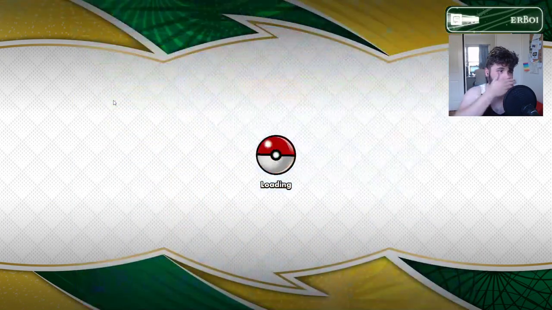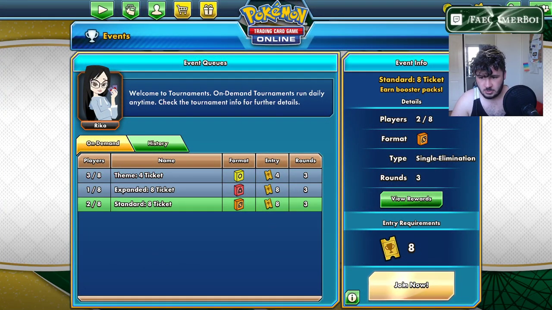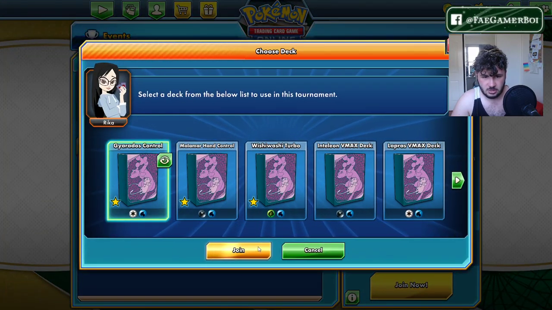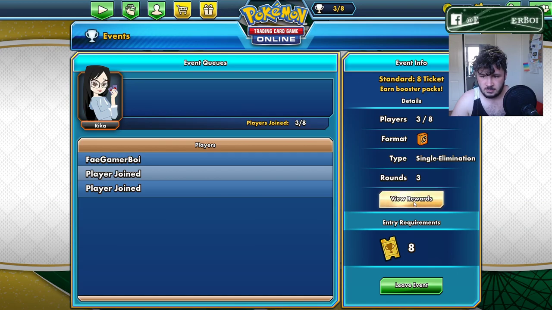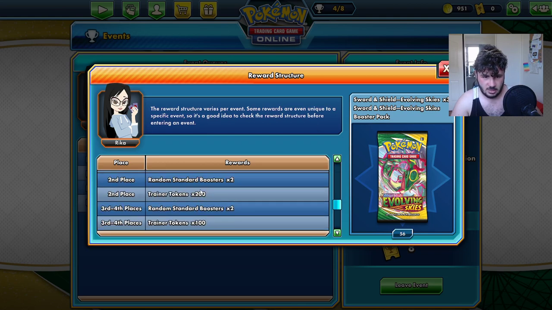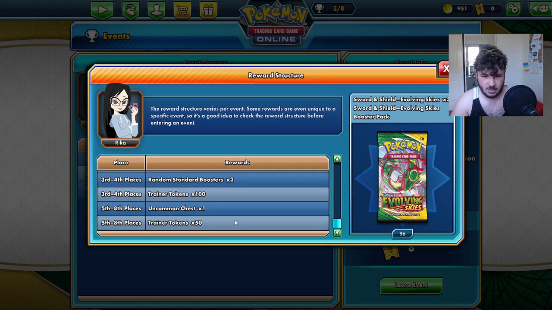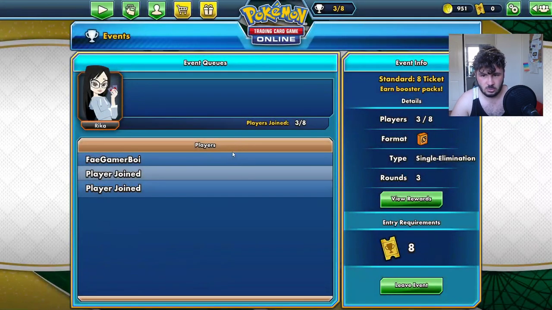Alright, let's give an event a go. So this one is going to take a little while. I'll actually join it first before I start talking. 3 players, so we need 8. Basically, if we can win 3 matches, we'll get a bunch of booster packs and a bunch of money. If we take second, we'll get less booster packs and less money. Third and fourth, even less. And then 5th to 8th is basically like you lost money, kind of.